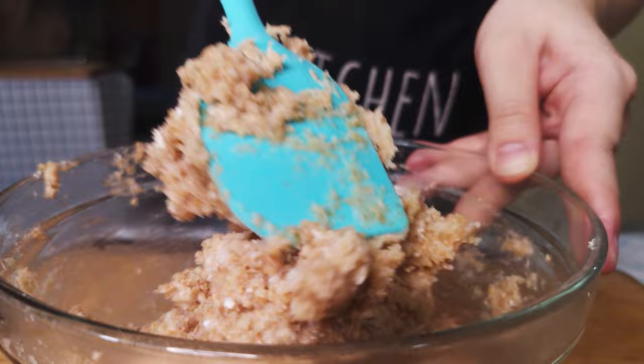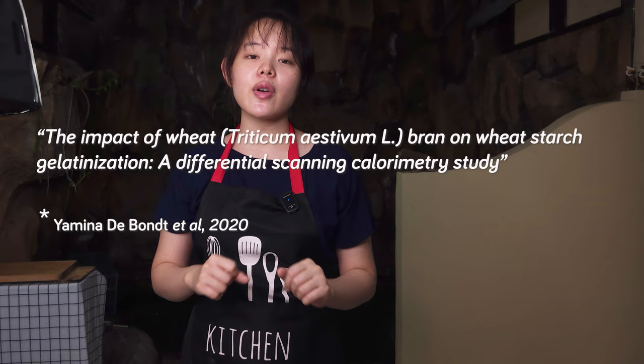So on one end, starch gelatinization requires excess water, and on the other end, the wheat bran present in whole wheat flour is extremely capable of holding on to water. Looking at it like this might make you wonder whether or not it's really a good idea to make tangzhong with whole wheat flour. Well, to help answer that, we can turn to this paper investigating the impact of wheat bran on wheat starch gelatinization.